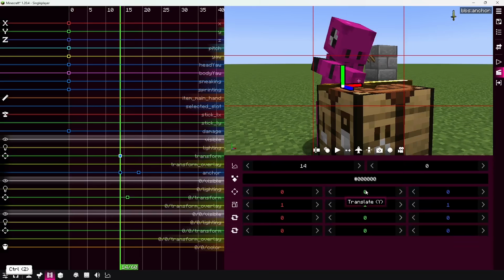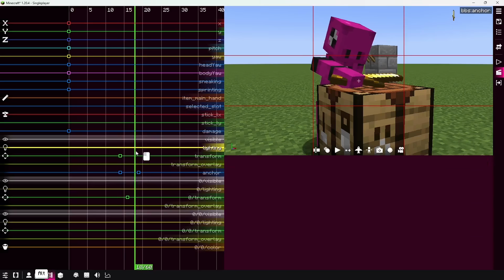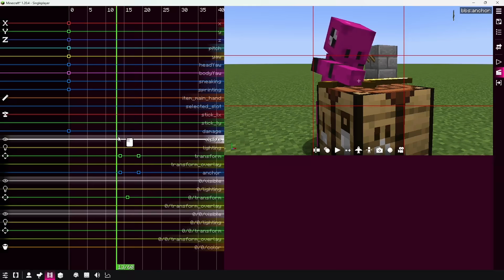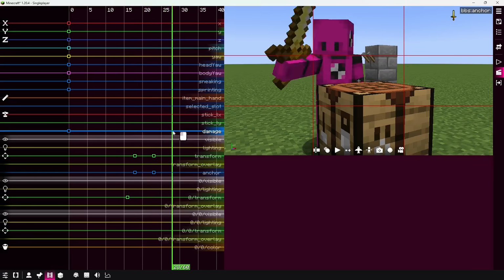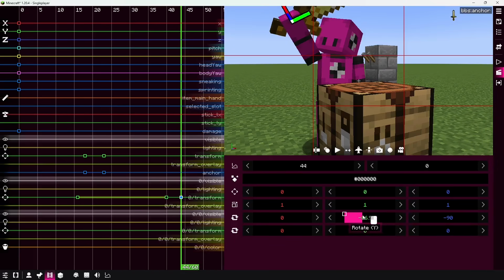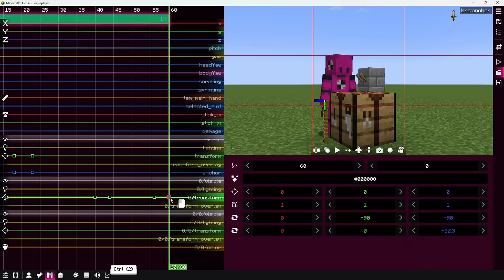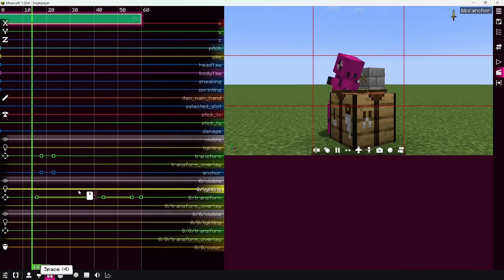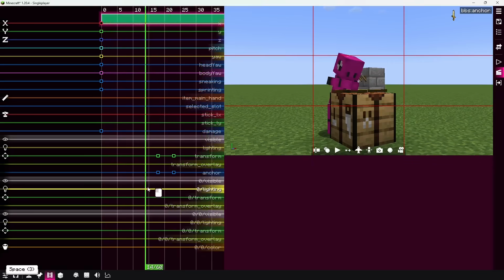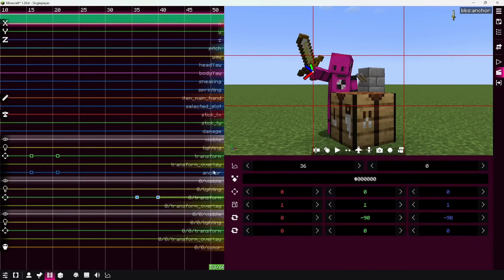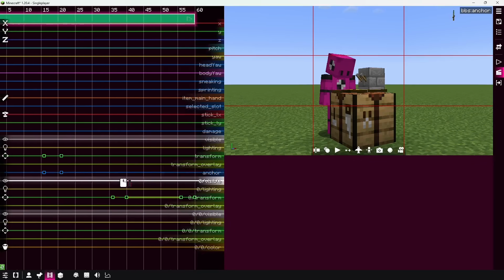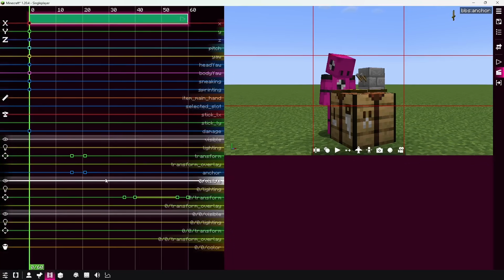Maybe actually just a little tiny bit of animation here. So yeah, that's the basics of axis synchronization.